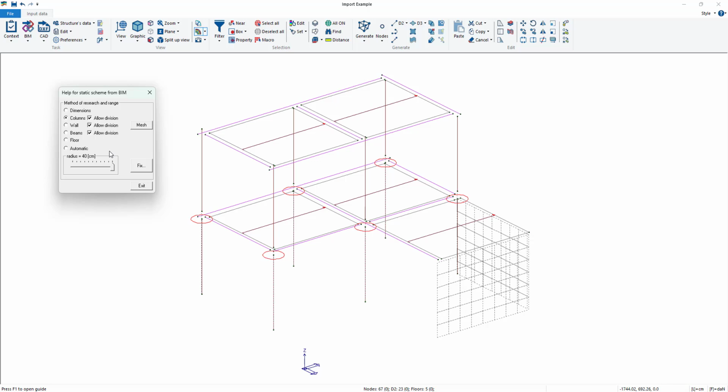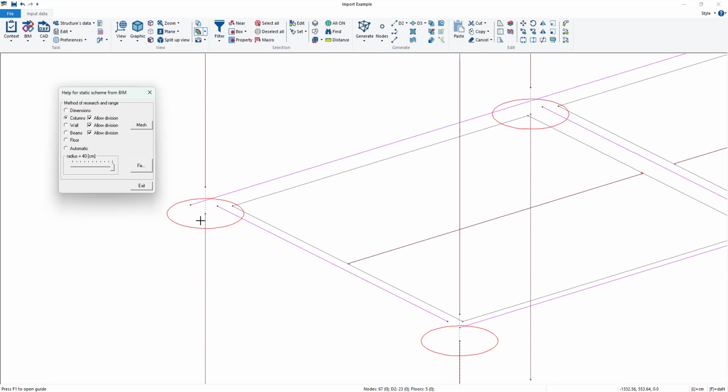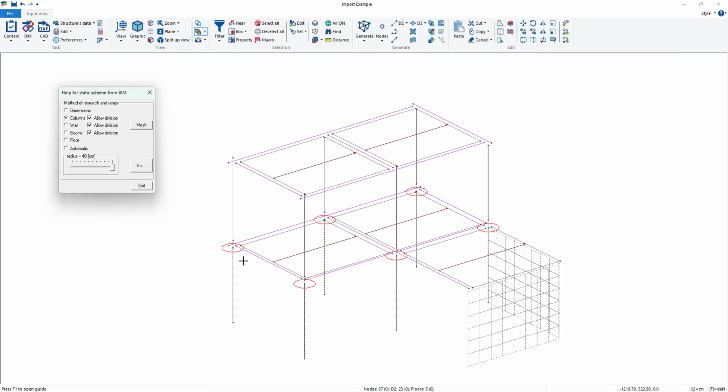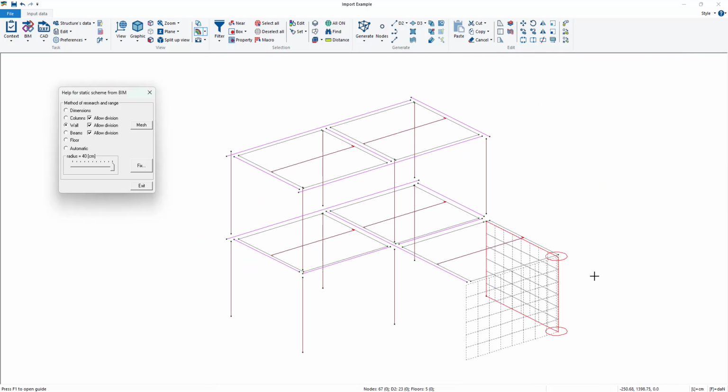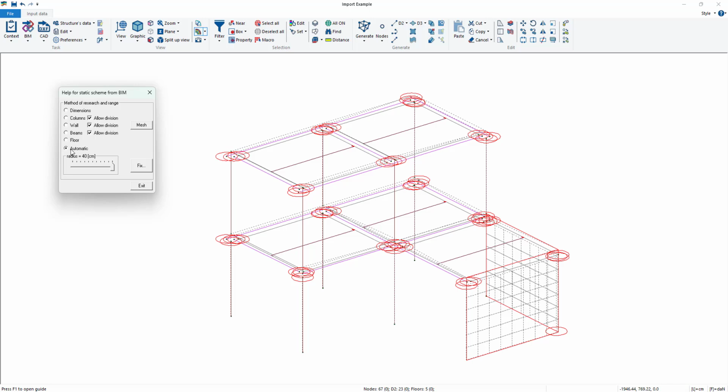And basically, when you move to an element, you can see a segmented line that shows us the results of the application of the command. Then you can do that for walls, for beams, for floors, etc. The automatic option basically corrects everything automatically. It applies all the corrections at the same moment, but I suggest you not do that because usually it gives bad results. It is really better to use them one by one in the order they are suggested by the software.